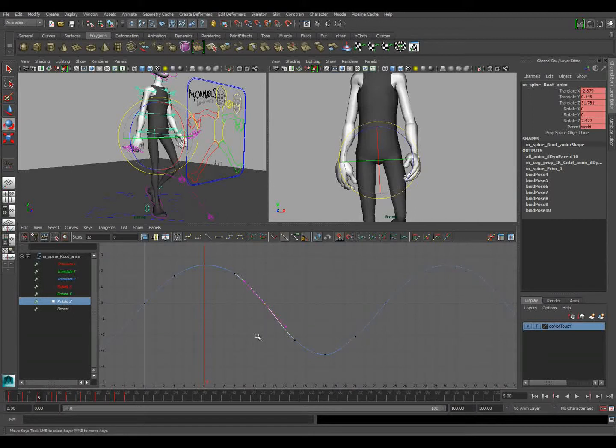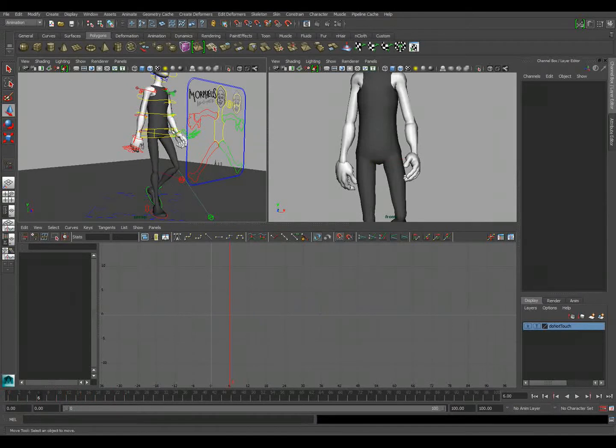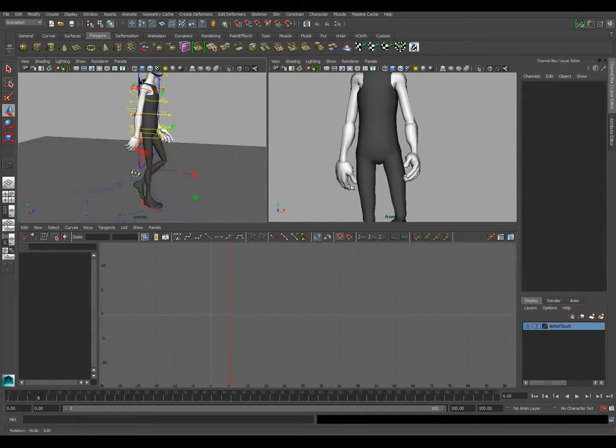Just in general, if one piece is doing something like this and the other one looks like this, then you know that you've done something slightly irregular. And so, although you don't want a perfect sine wave, you want a little bit of that going on. Okay, so we got that.